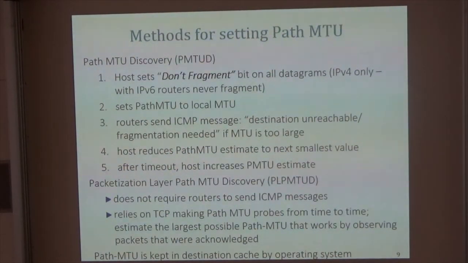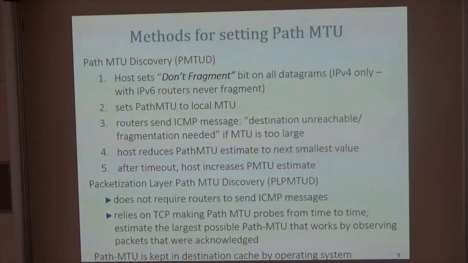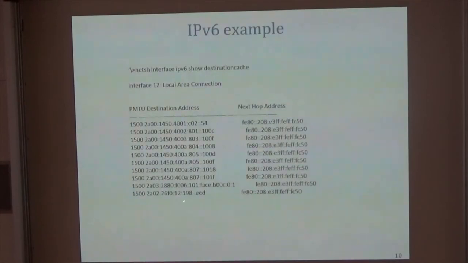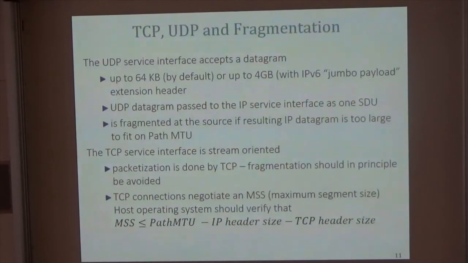And typically, in the data associated with a TCP connection, we've seen that there are lots of things associated with a TCP connection. There is a reassembly buffer, a retransmission buffer, a window size, a congestion window size, a slow start threshold or target window size if it's not equal to the congestion window size. In addition, there is also a record of the path MTU. You can go, for example, with netsh, and see that for my machine here over IPv6, the path MTU is always 1500 for all the machines I was communicating with. So essentially, for every TCP connection, your TCP will discover the max packet size and will always send packets that are not exceeding that packet size.